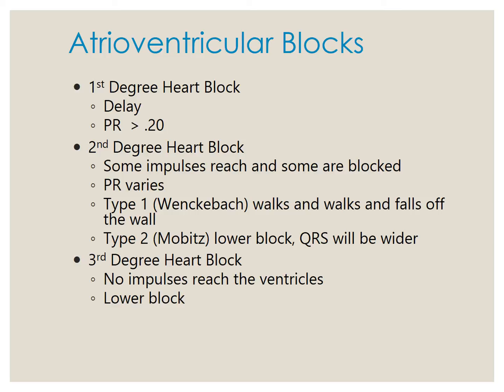Type 2 is Mobitz, and this is a block of the Purkinje fiber bundles. It blocks a number of paced atrial depolarizations, which is your P waves, before conduction is successful to the ventricles. And it may produce a 2-to-1, so 2 P waves to every 1 QRS, or 3-to-1, 3 P waves to every QRS or higher. With Mobitz, or your type 2, every cycle that's missing its QRS has a regular punctual P wave, never a premature P wave.